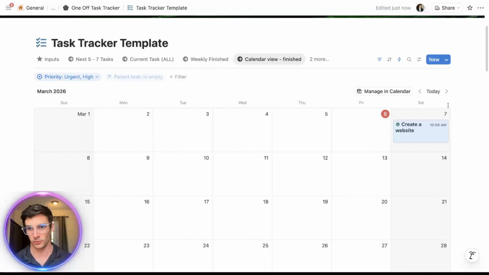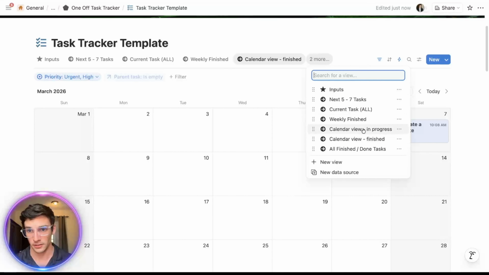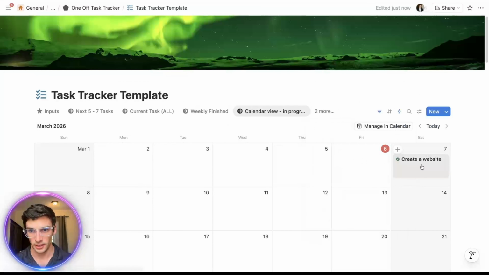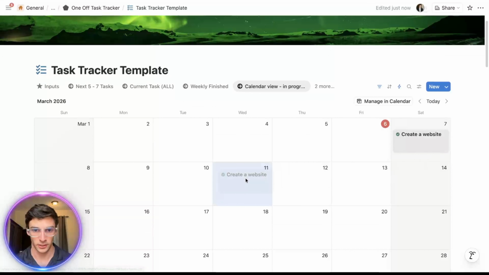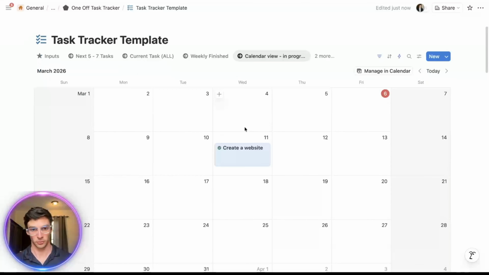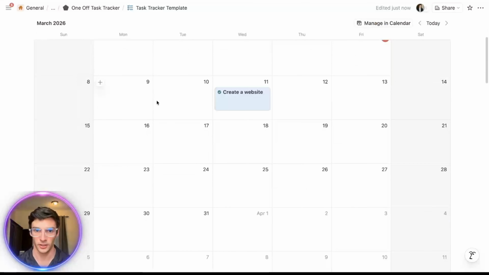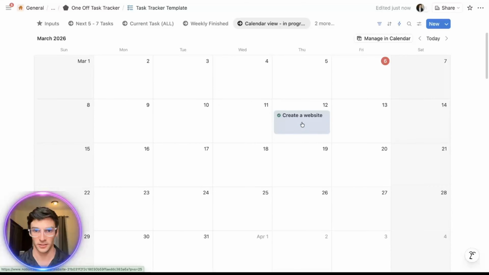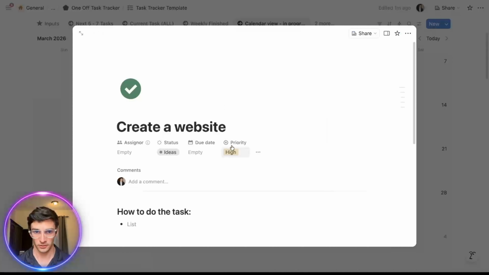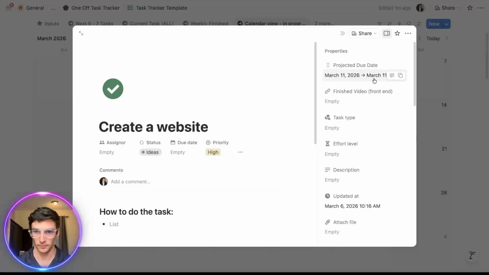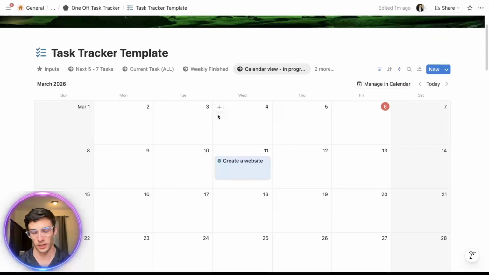So there's different ways to adjust these tasks. And let's say for the same thing, I want to see everything that's due. So we can say in progress. And right now I can move it to the 11th. And now, if say there's multiple tasks here, I can see all the tasks that are due for that week. And then you could adjust it as needed. And say it's going to take multiple days, you can drag and say, hey, this website's going to take 2 or 3 days to do. And you can see that it also adjusts here as well. So very, very cool ways to see the tasks that are needed.